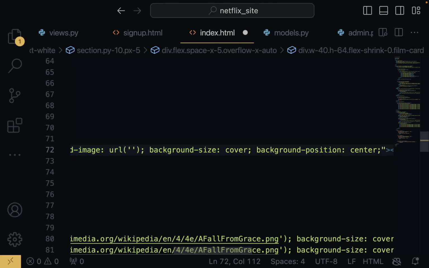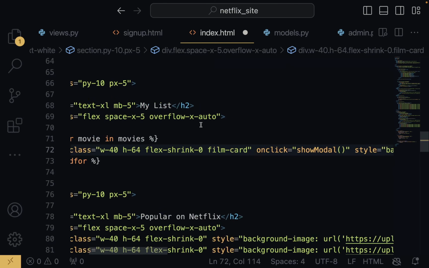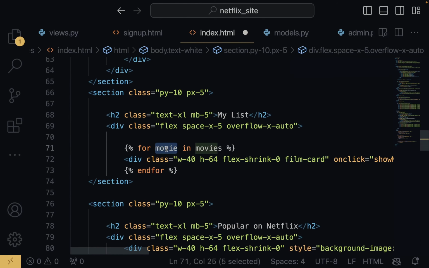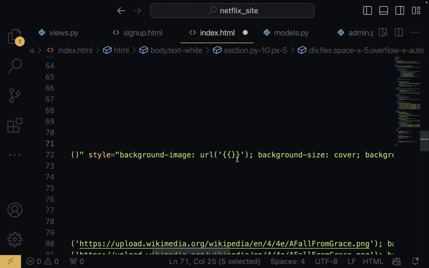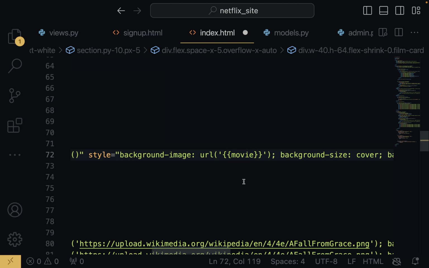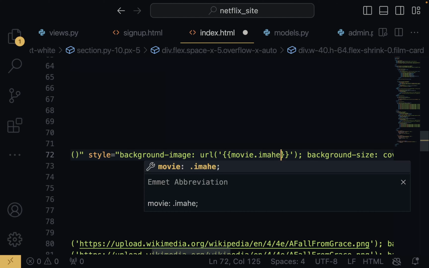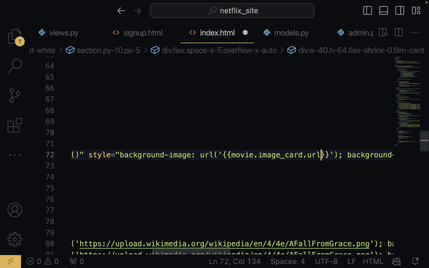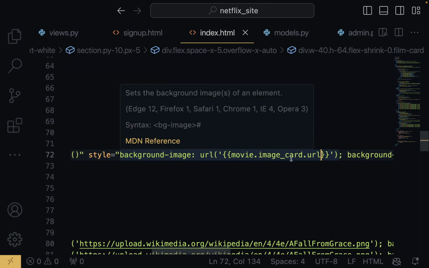And then right here, for movie in movies, we're going to get that movie.image_card.url. So this is how we get the URL of that particular movie image.